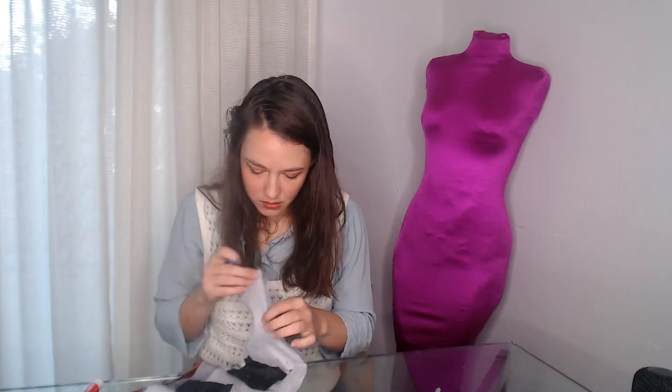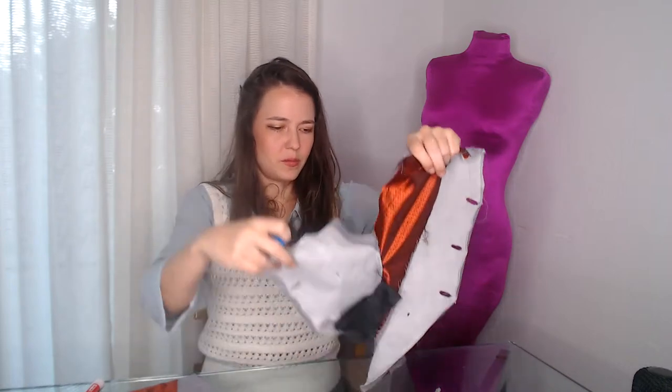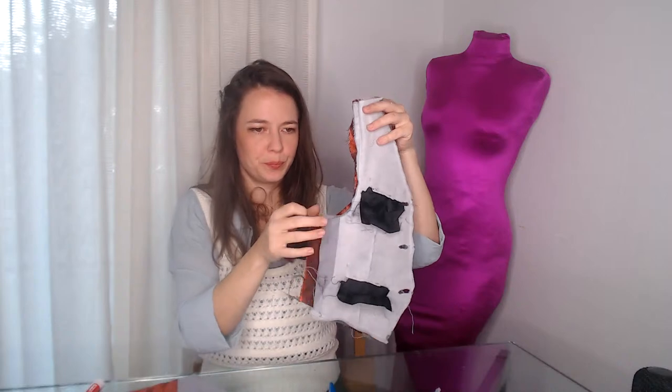Interesting thing is that they used gray and white thread. It looks like they had the gray thread in the bobbin and the white thread on the sewing machine, and they both kind of work. Okay. All right, ripped out that seam. And now it's just attached at this weird little armhole.